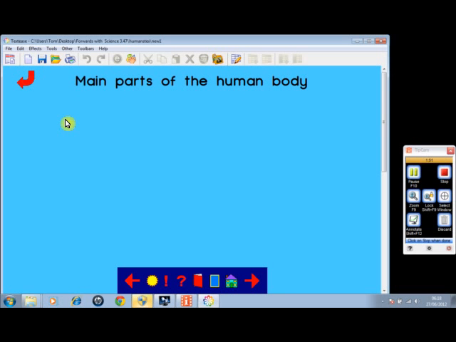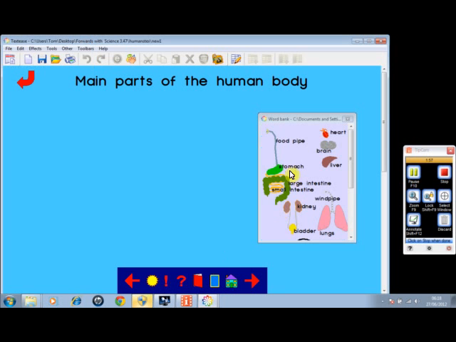Now, for instance, if we wanted to go into here, that would give a totally open-ended screen that the children can do their own work on. They can in fact design a new screen, as the button suggests that they do. And for instance, they may want to do this, and they'll take that out, and they will say, right, I want the label for here, label food pipe, and move that to the right position. And they can do that with all of the organs. They can write about them, they can make an information screen that can be printed.